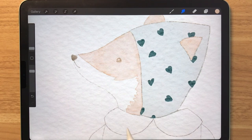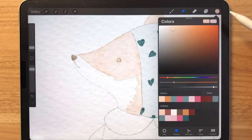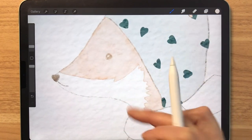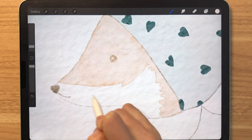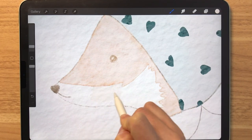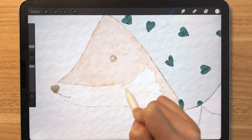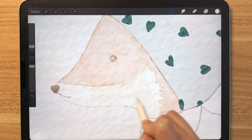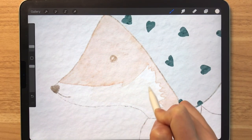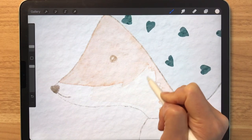Now we are going to color the fur and we're going to make a new layer for this. I'm going to select this almost white-like color and start to color the fur. Just like how we've colored the orange portion, I'm using the Hard Edge Round brush and I'm basically going to color the rest of this fox in the same method. Make sure to make separate layers for all of the different elements — for example, make a separate layer for the boots and other clothing items.